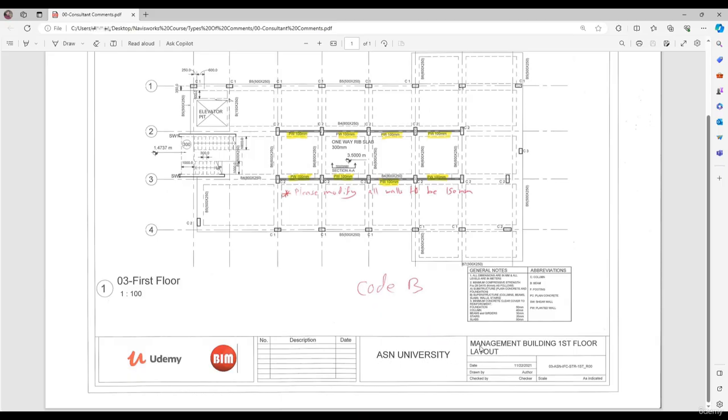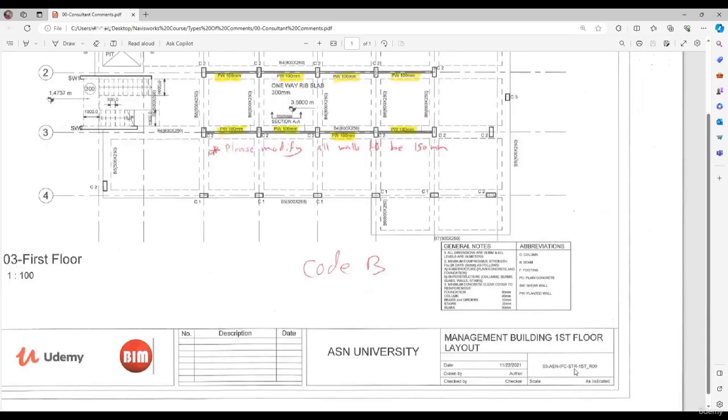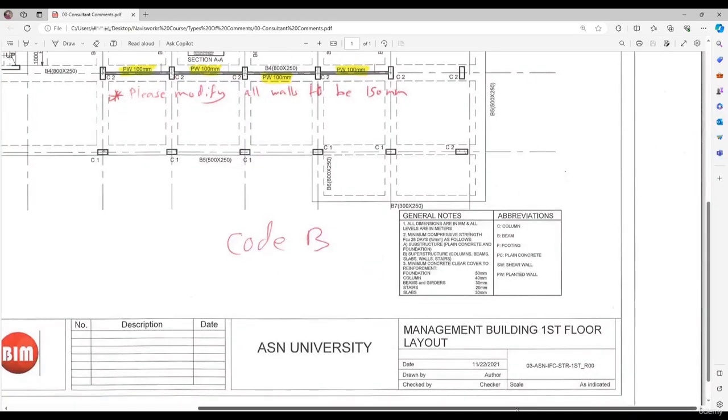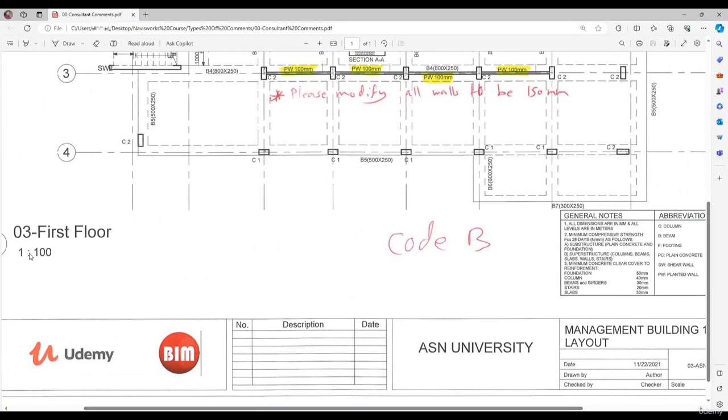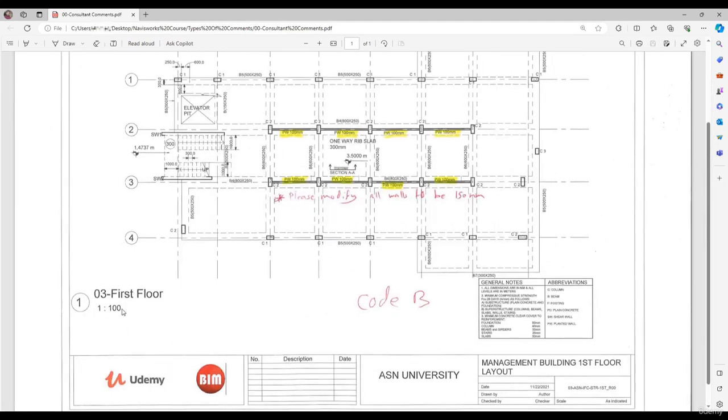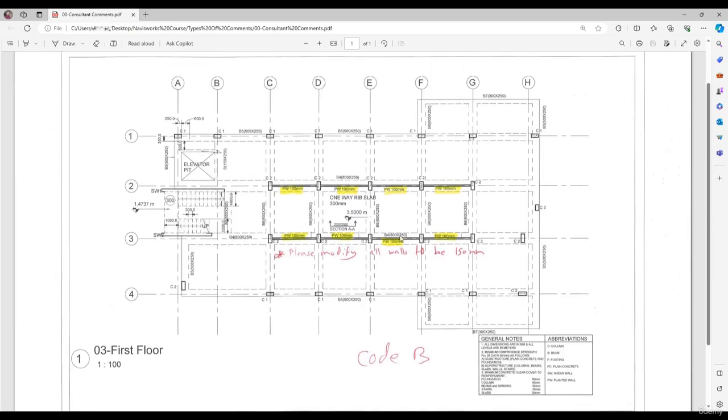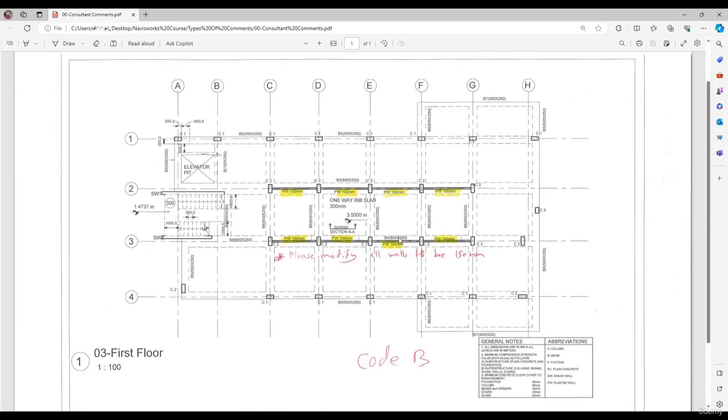Here we have the drawing title, Management Building First Floor Layout. And below we have the date, drawn by, checked by, the drawing number, and the scale as indicated on the drawing. The scale here is 1 to 100, and the name of the view is the first floor. So this drawing is for the first floor of the management building.